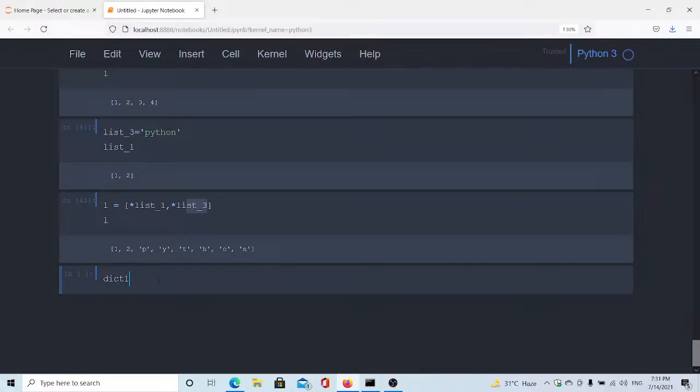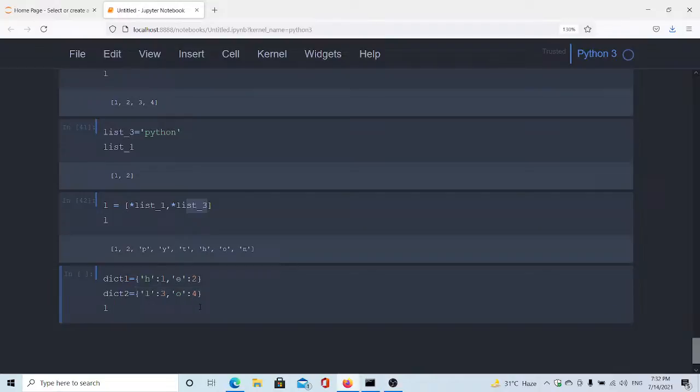So dict1 equal to, so there are two dictionaries, dict1 and dict2.